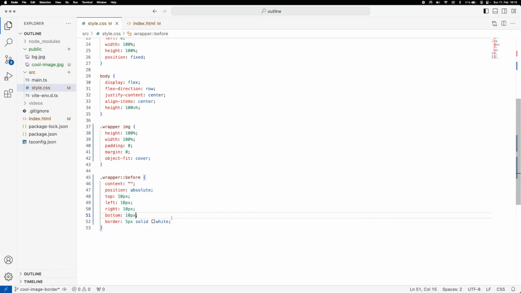And yeah, it's basically, in my opinion, the least amount of code that you can write to have the same effect is obviously the best way. Now, border is the right way to do it, and outline is more for accessibility. So realistically speaking, is this the correct way to do it with border? I would suppose so. But is outline the easiest way to do it and the most effective way to do it? Well, it's definitely efficient, but it's not really effective because it's not supposed to be done that way.